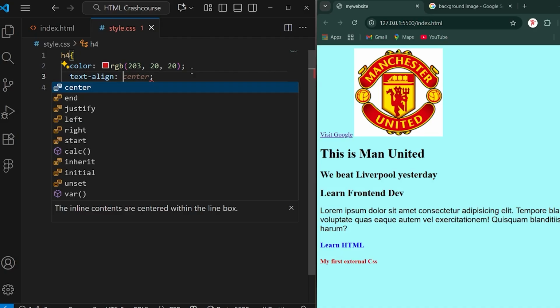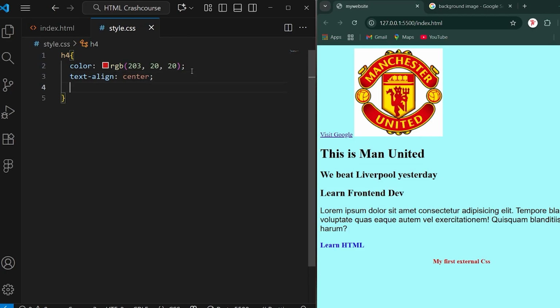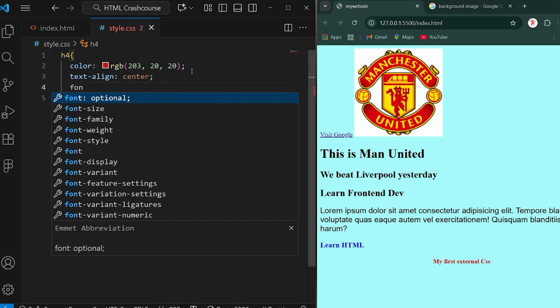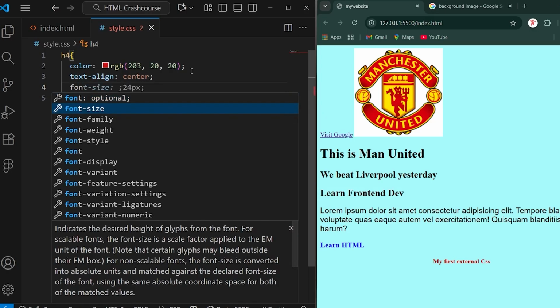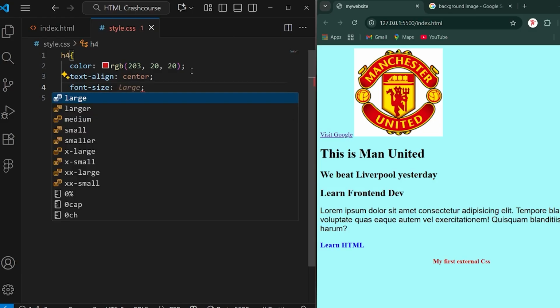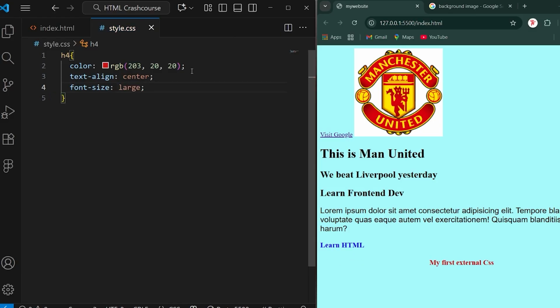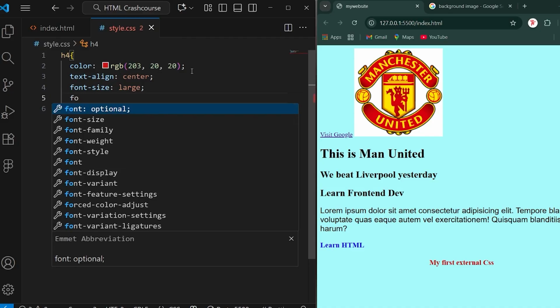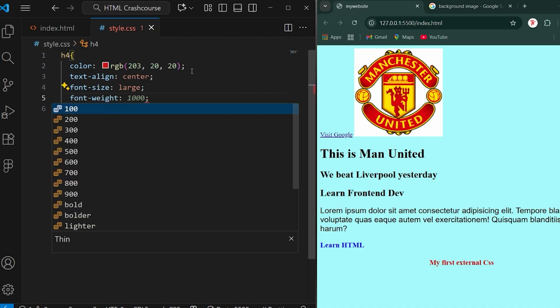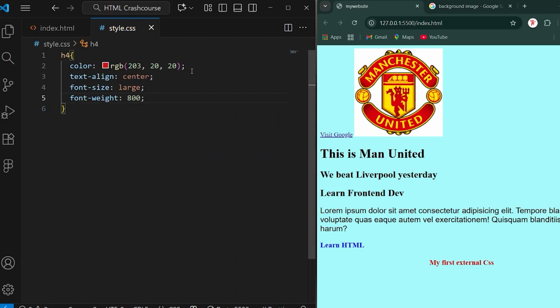So let me add another property. This is how we add CSS properties. So we have text align, we have font size, font family, we have font weight, font weight 900, 700, 800, and so on.